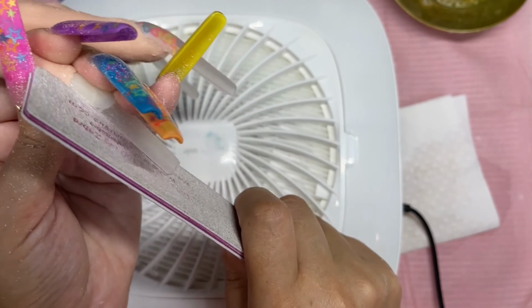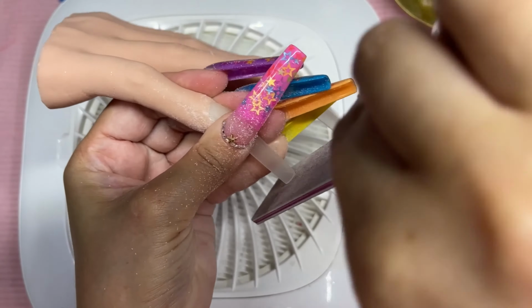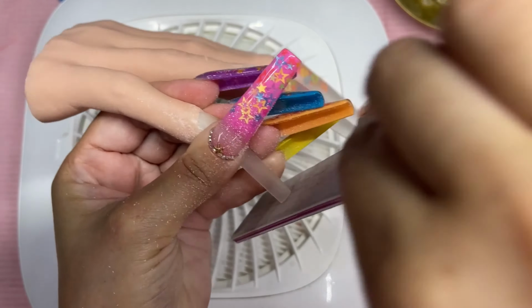Reshaping. That's all you have to say, Momo. It's reshape the nail tips. That's it. Oh, man.